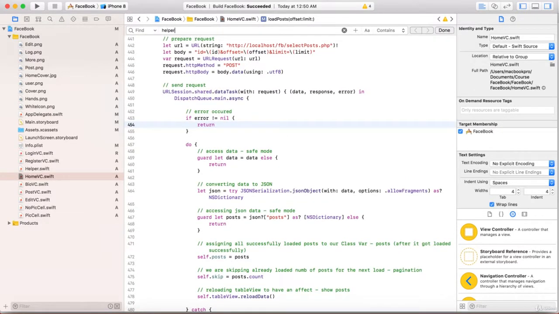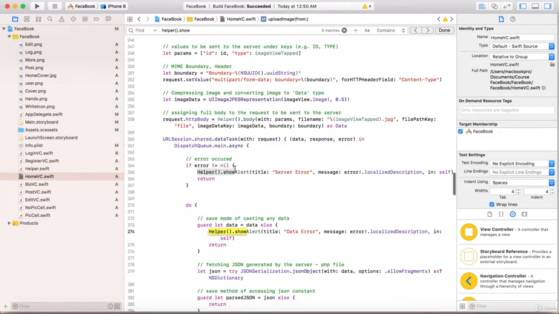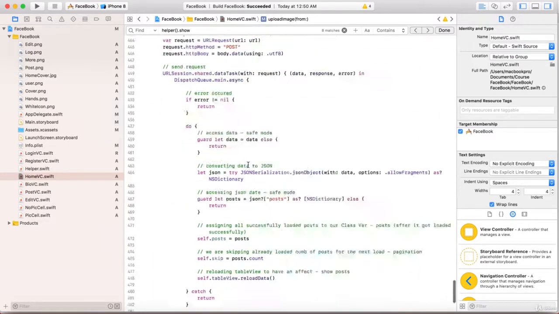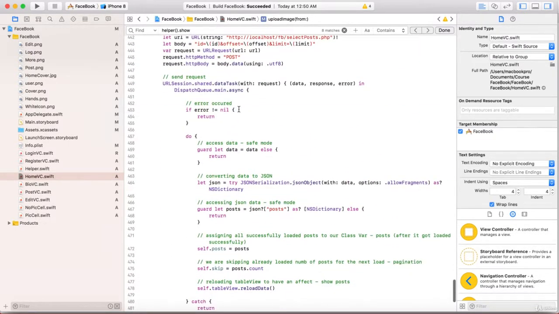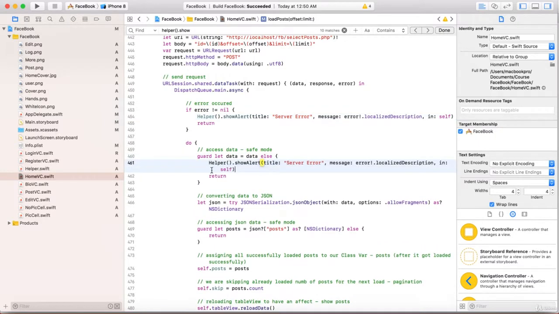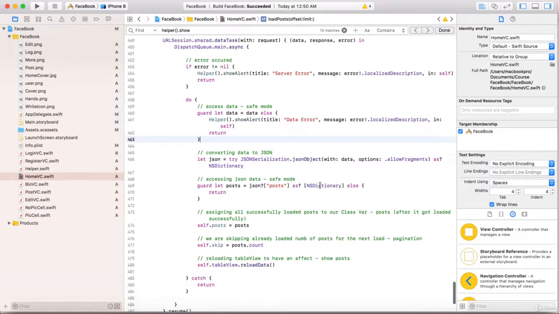So since we have them, here is showAlert. I will copy showAlert from the upload image view and just place it here. Helper is the class which has showAlert, for the server error, and it will show the localized description. Then we are adding it for the data error. It will be data error and the same localized description.